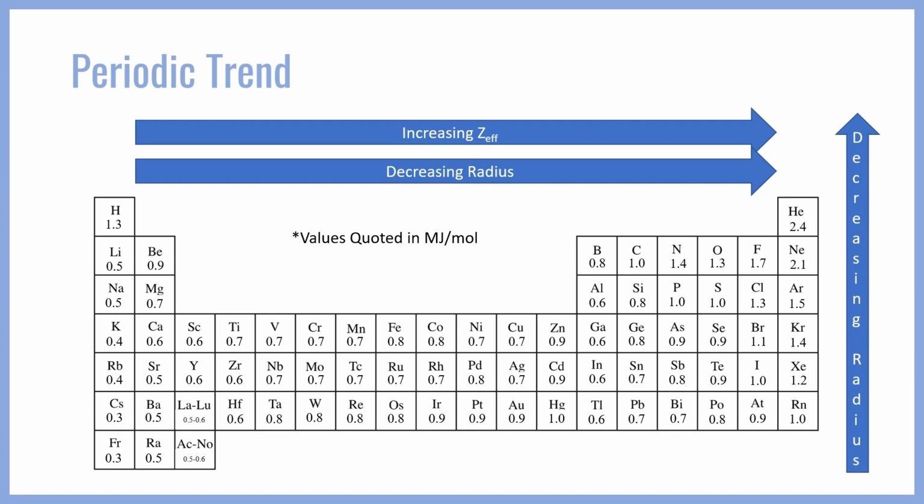At this point, I also want to point out an oddity that occurs here on the table. You'll notice that boron and oxygen have unusually low ionization energy values as compared to the elements around them. This is going to be explained more later. I just wanted to point out the fact that this is not a mistake in the table. This is a real anomaly that happens in these elements.